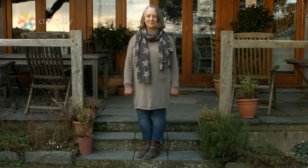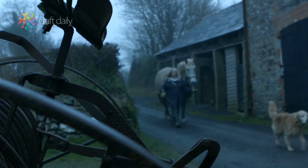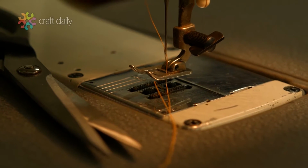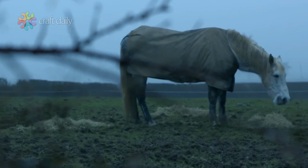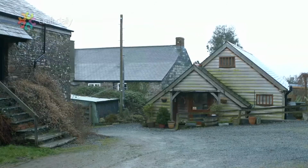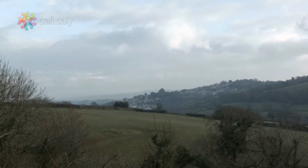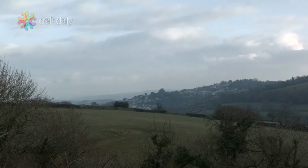I'm Jo Colwill, commonly known by most people as the mad patchworker because I'm absolutely mad on animals and quilting and sewing and sharing my life on the farm with everybody. I've lived here for 37 years now and just hope to develop my business a little bit more, but always to have time for sewing.